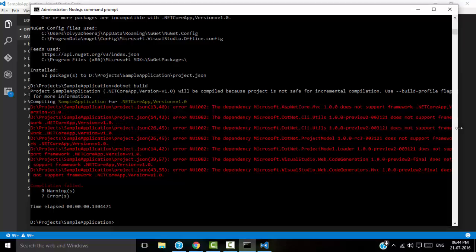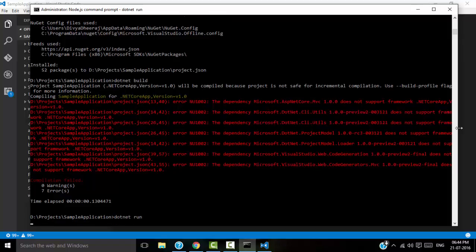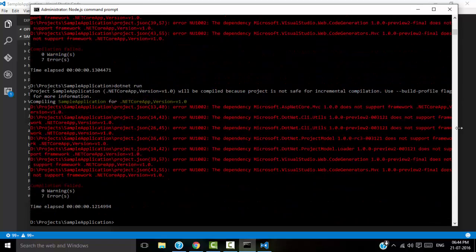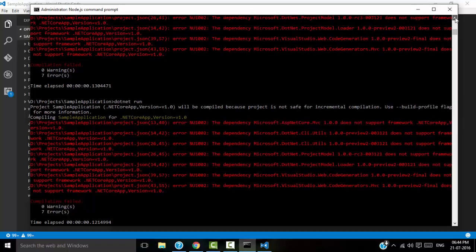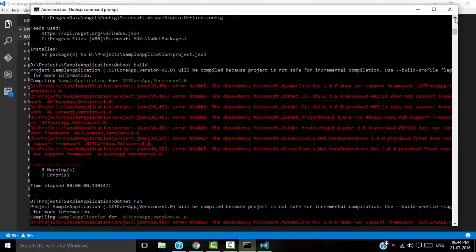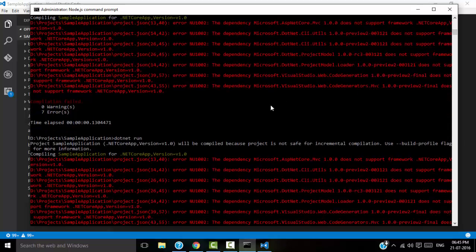So I think there is a conflict with respect to ASP.NET Core MVC and the .NET Core app. I think there is a problem with respect to the libraries. So you can just run the build command, dotnet build.